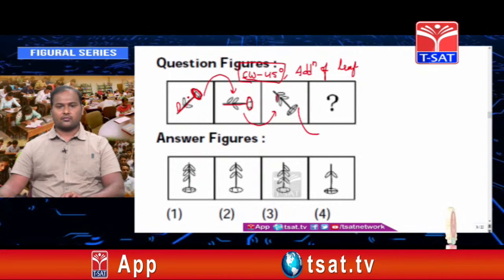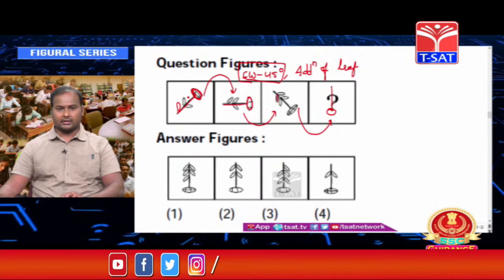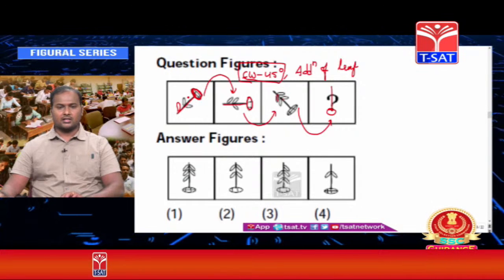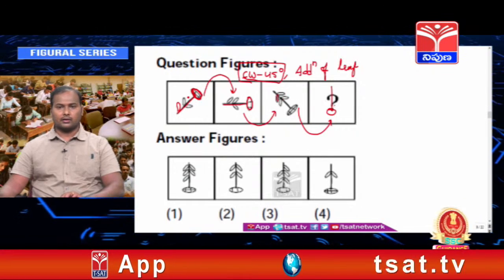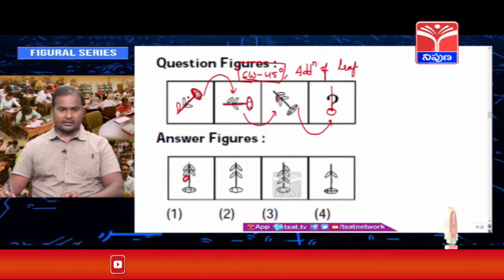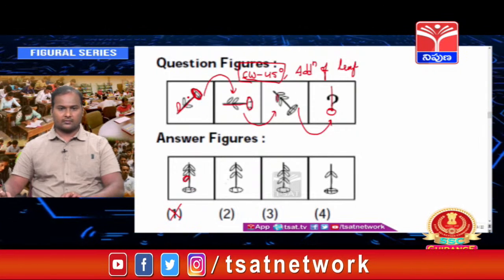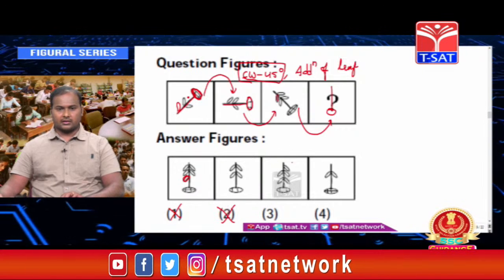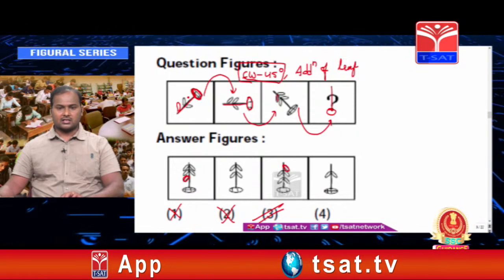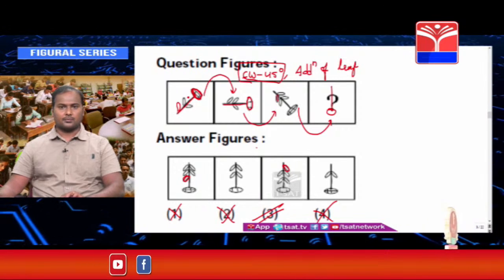Now what is the change I can observe from here to here? That is clockwise 45 degrees, means it will show like this. Again all the figures are like this only. And you can see there is an addition of one more leaf. In total you will get 5 leaves on the outside. See here, this leaf is inside. Okay, so this cannot be your answer. Here only 4 leaves are there. See here also 4, here also 4. Not possible. Now you can see here there is an addition of one leaf that is outside. So the answer is option 3. In case of option 4, there are only 2 leaves, which is impossible. So your answer is option 3.